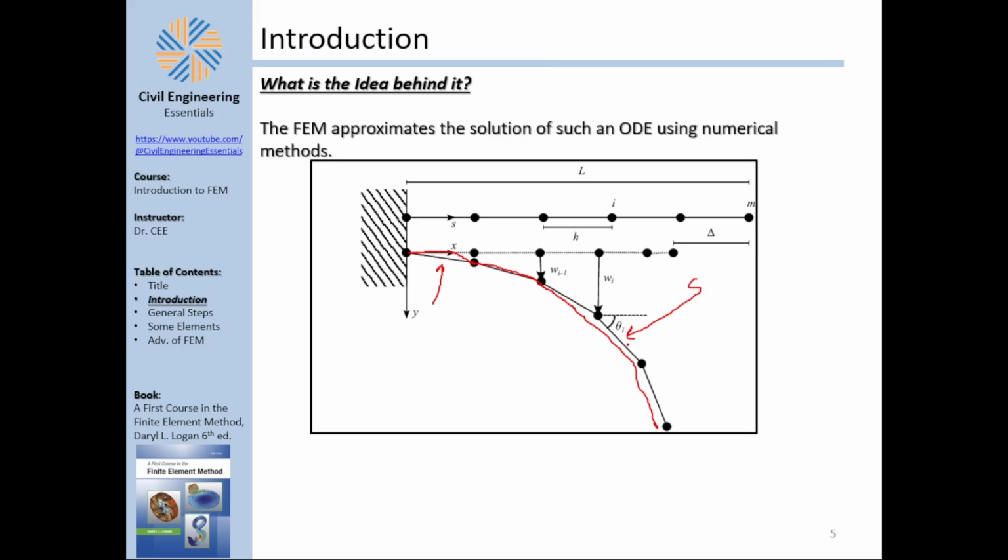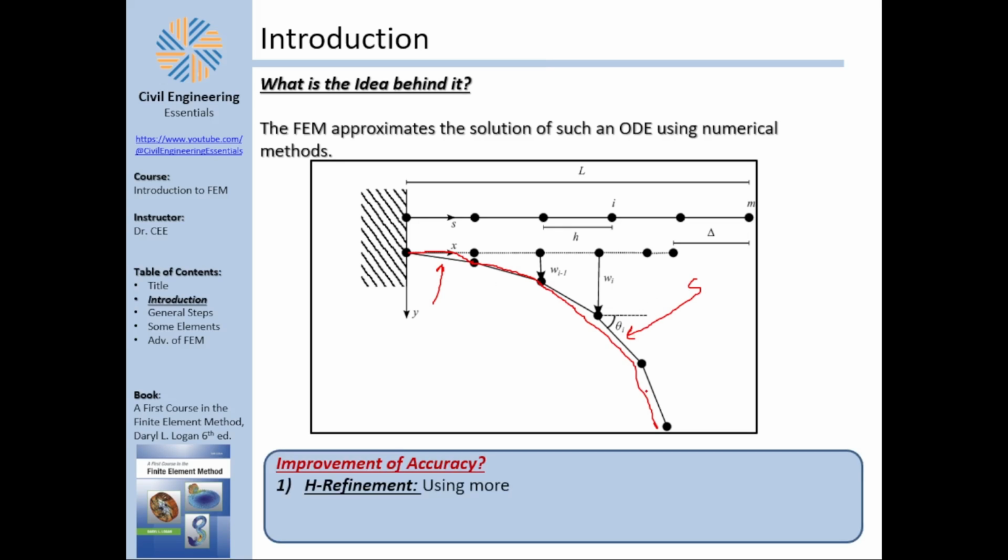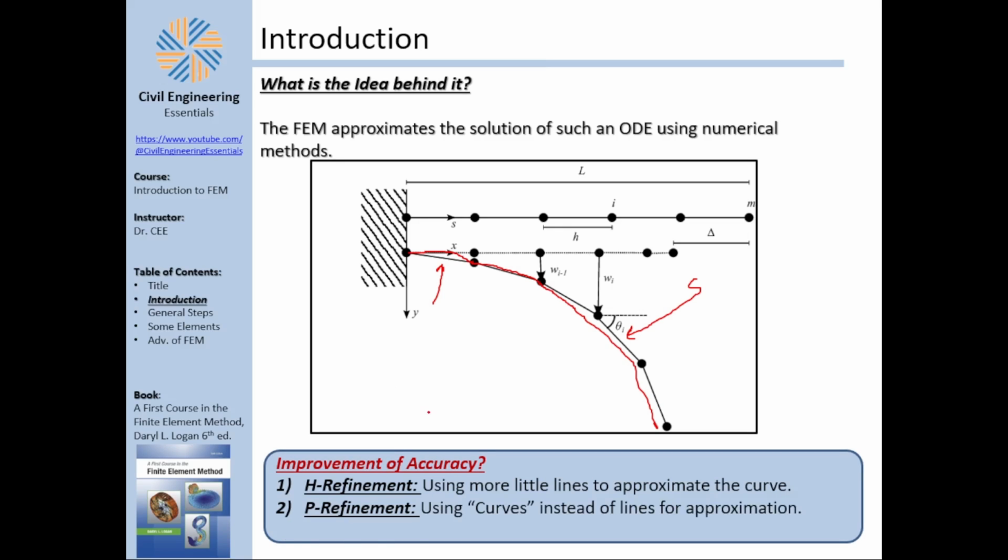Of course, we're not approximating integrations here, but the idea remains that if you use a higher order curve between nodes, then your accuracy will increase. Now, those are technically referred to as h-refinement, which means more points or more lines, and p-refinement, which means polynomial refinement. The polynomial refinement here is basically that we are increasing the degree of the polynomial.